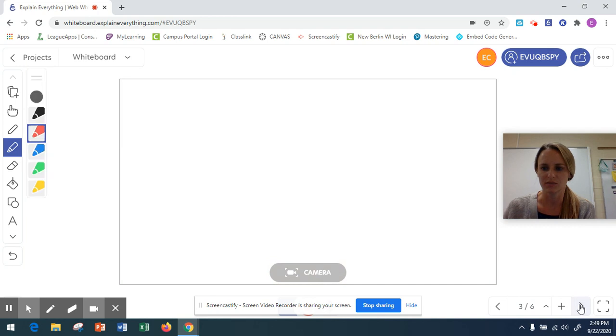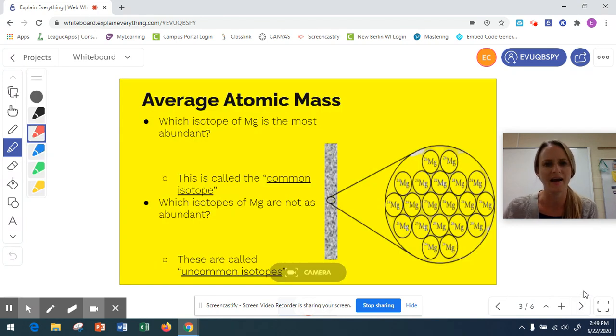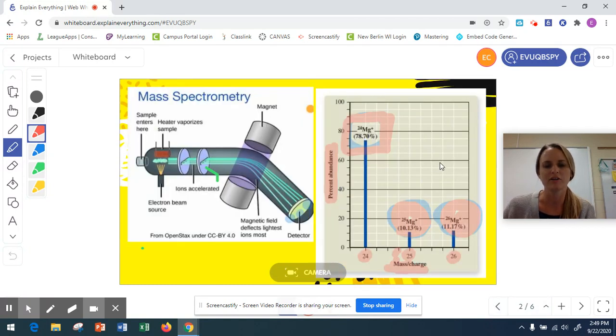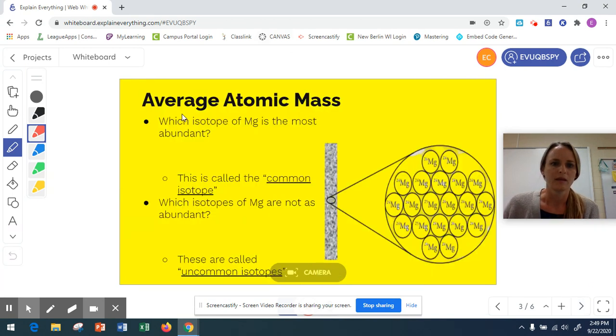So let's continue with this here. What then is an average atomic mass? Now that you understand a little more about where isotopes come from, let's talk about the average atomic mass. You would think from the data on the last slide that if you were to determine the average mass of magnesium, the way you calculate an average is you add up the data points and then divide by the total number of data points. So 24 plus 25 plus 26, and then you would divide by 3. That average would come out to be 25. So you would think that the average atomic mass of magnesium would be 25, when in fact it isn't. So let's talk about that.